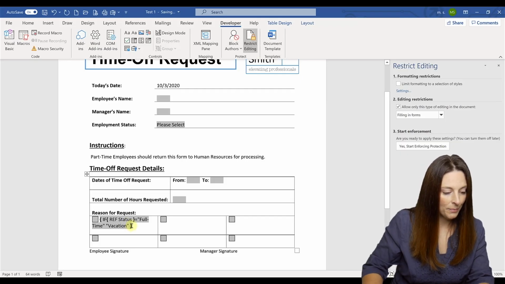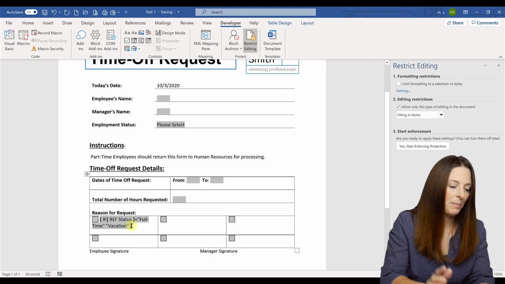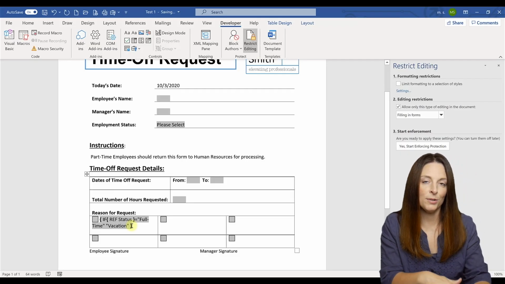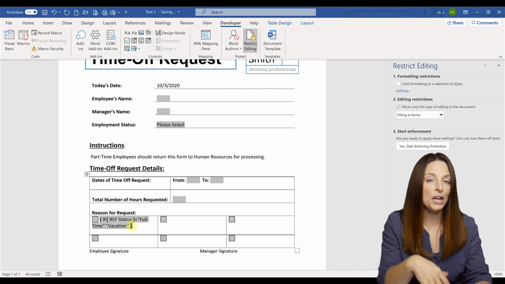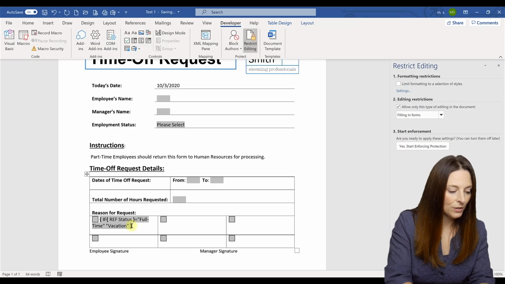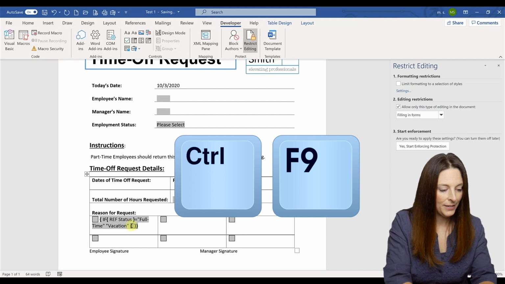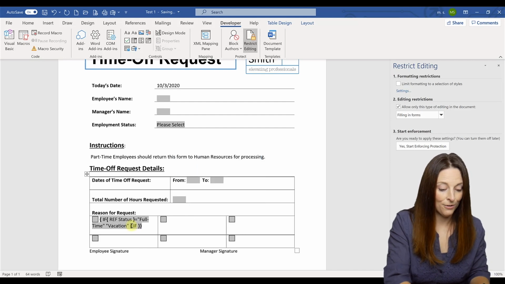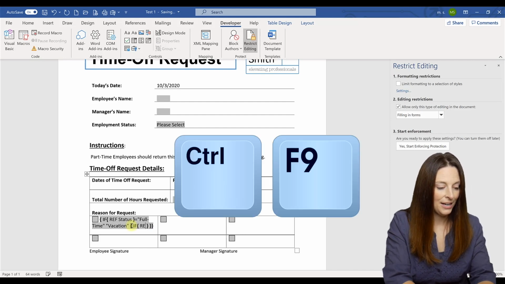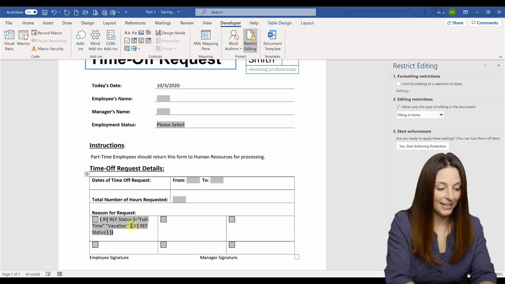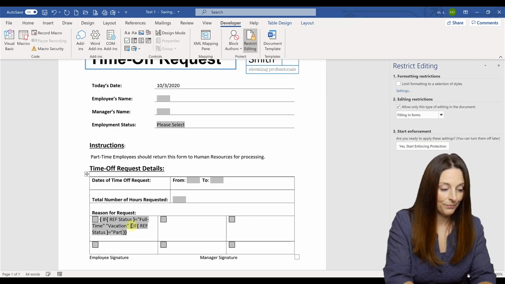However, if it's part-time, maybe part-timers don't have vacation as an option, they only have jury duty or some other type, then what you'll do is insert the control function F9 and say if, and then your function again, control function F9, ref status, then outside that squiggly, say equals, quotes, part-time, quotes, space, and then your other quotes.